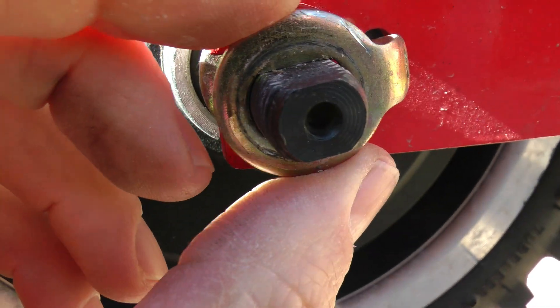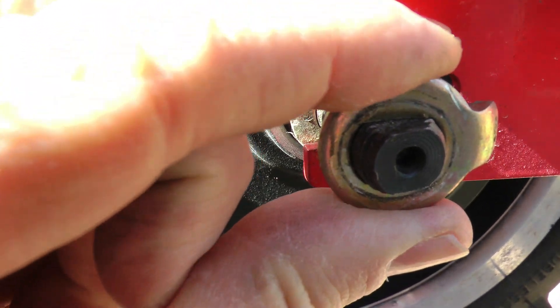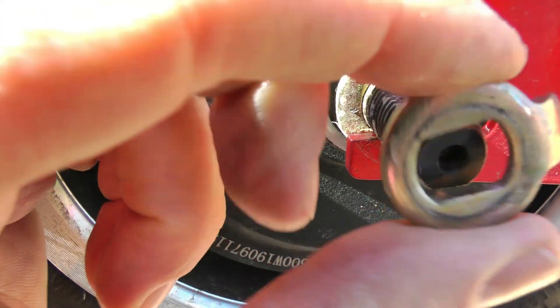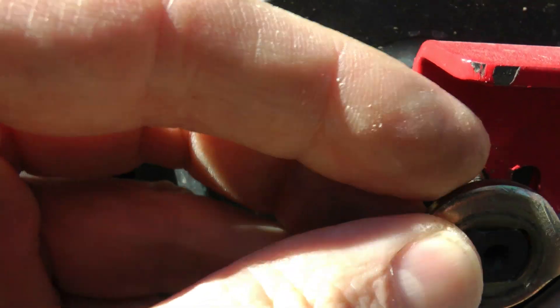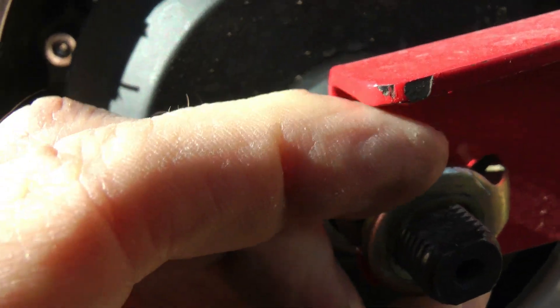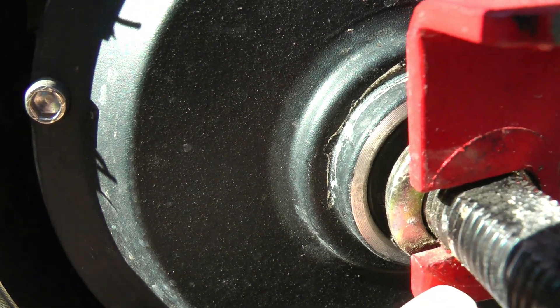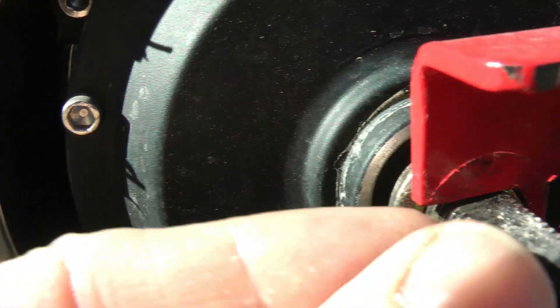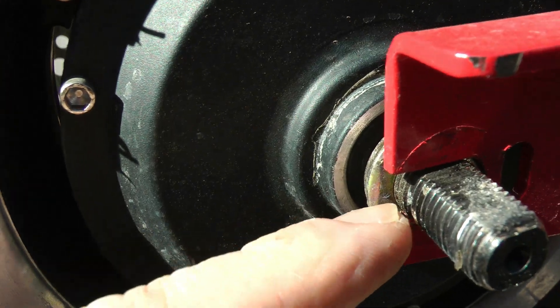The axle is actually not perfectly round — there's a flat top and a flat bottom. So the washers will only fit on one of two ways, either like that or like that. So if you do happen to take the washers off the axle, when you put it back on make sure they're both pointed the same direction and that they're both going to be facing towards the front of the scooter to go into those slots. The other thing is when you pull the axle out — not so much pulling it out but putting it back in — the axle has to be perfectly straight with the flat top on the top and bottom to fit in that slot. If you have it crooked a little bit then it's not going to fit.